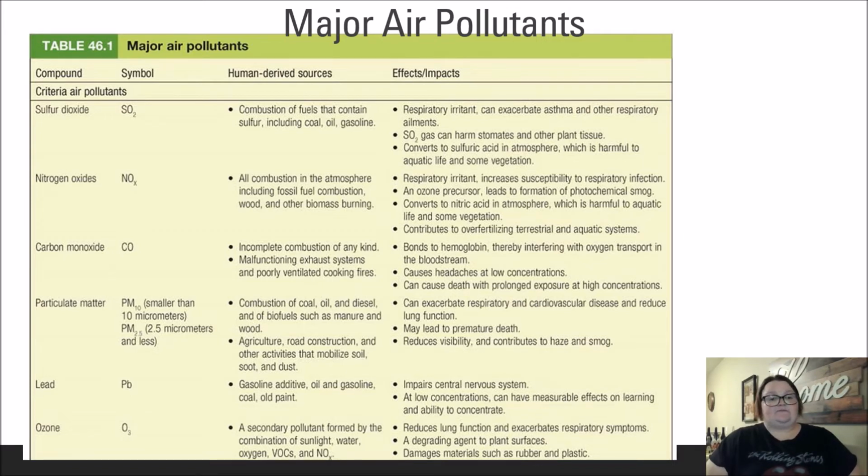Next, we have lead. In the early days of automobile transportation, lead was added to gasoline to reduce engine noise and to make the fuel more efficient in safeguarding the valves and components of the engine. The problem came when the lead was not removed in the process of combustion and was released into the atmosphere. It was also used in paint for a long period of time, which entered the air as paint degraded over time. Lastly, we have ozone.